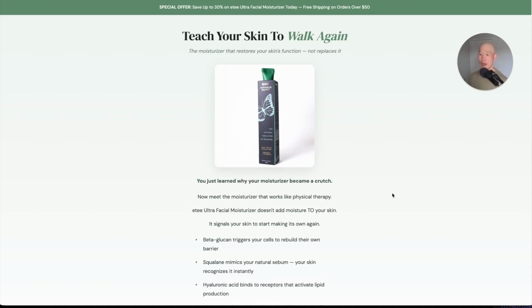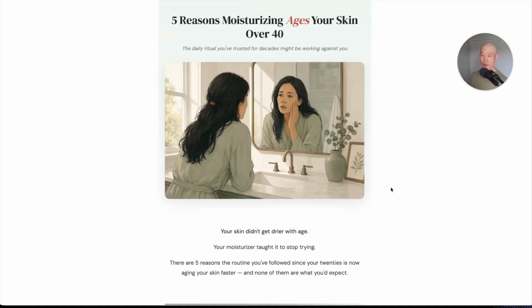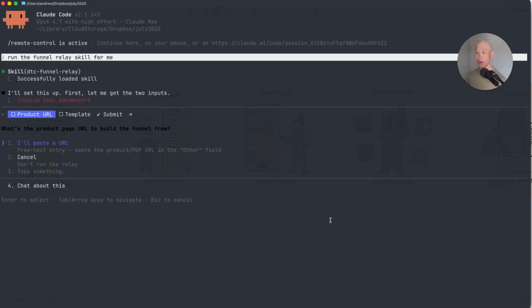And on top of that, with these agents and this agent architecture, you can run this process in parallel to scale this out to 2, 3, 4, 5, 10 funnels being built for you simultaneously. So now let me give you a quick demo of how this actually works. Because like I said, it only takes you like 30 seconds.